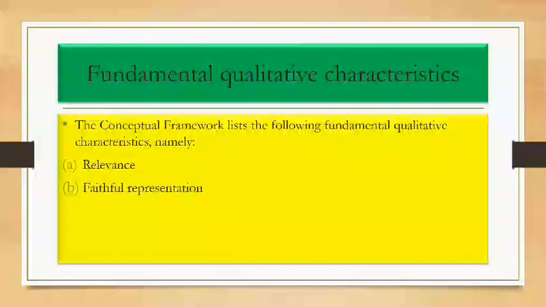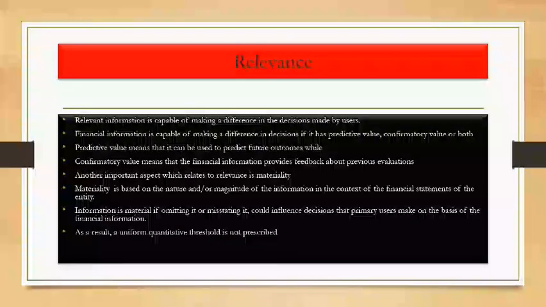Fundamental qualitative characteristics. The conceptual framework lists the following fundamental qualitative characteristics, that is relevance and faithful representation, and I think I will deal with this in turn. Relevancy. Relevant information is capable of making a difference in the decision made by the users. Financial information is capable of making a difference in decisions if it has predictive value, confirmatory value, or both.